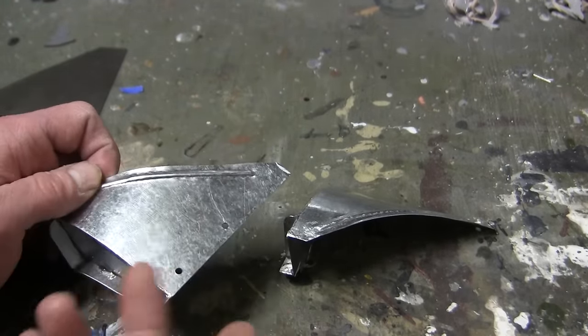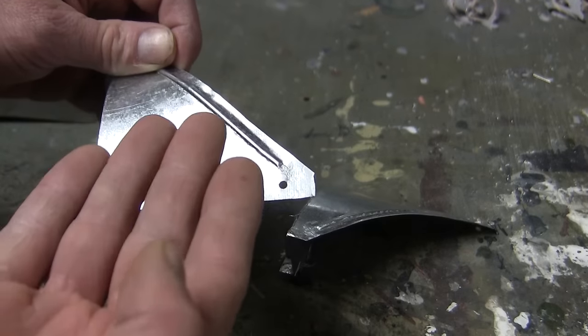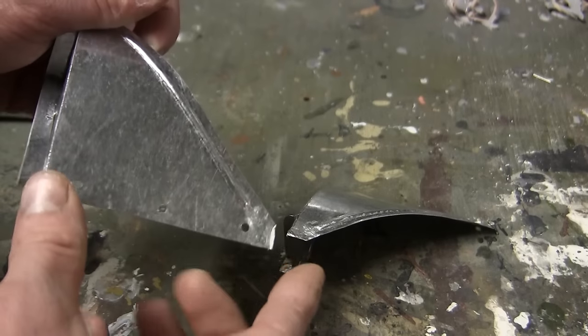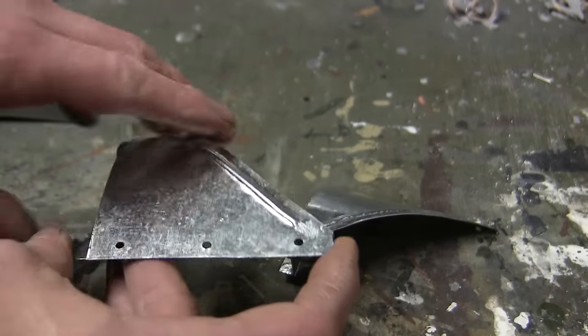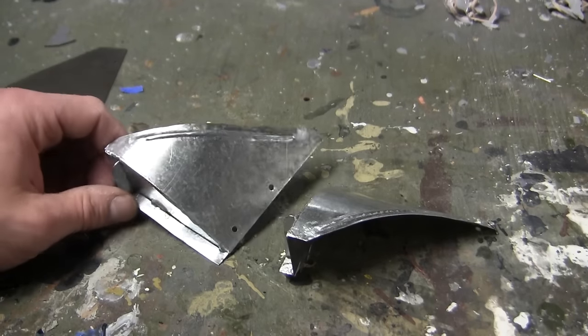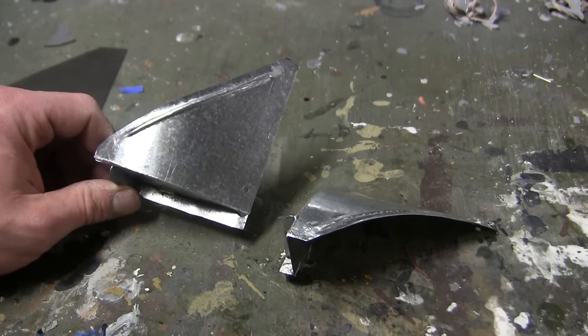For a Sherman, the fenders mount to a strip of metal which emerges from the bottom portion of the armor plate. That portion is welded to the front plate, and then this fender here gets bolted via three fasteners to the strip plate. The strip plate was added to the sponson in a much earlier portion of the build, and that is mentioned in a very early video update. These guys here are now going into their prime, and they're going on to their next step.